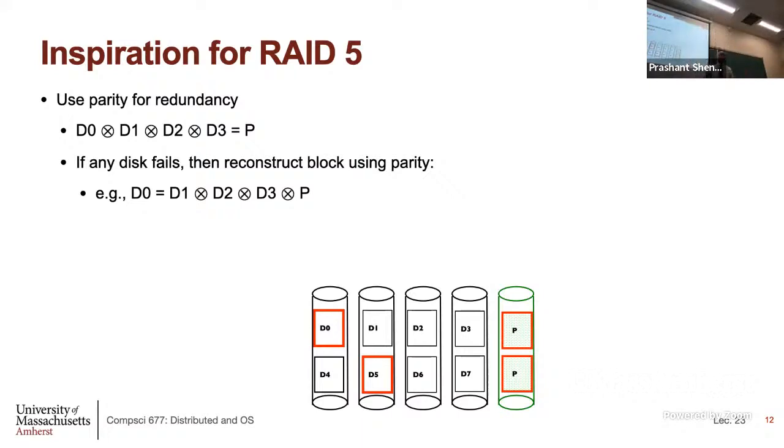This is called RAID 4. RAID 3 is like this, but it does things at a byte level. RAID 4 does things at a block level, but they both compute parity. They always have a designated parity disk where this extra information is stored, and all the other disks are data disks. So there are data disks and a parity disk. The parity disk stores parity information, the other disks store data, and I'm still using striping.